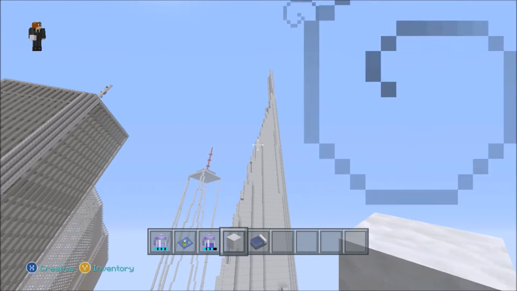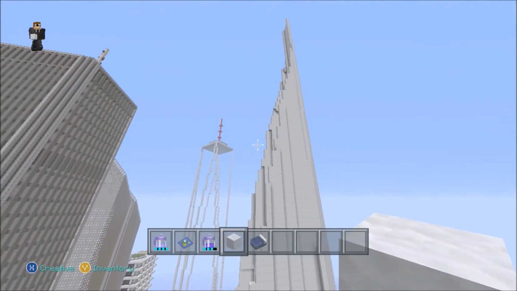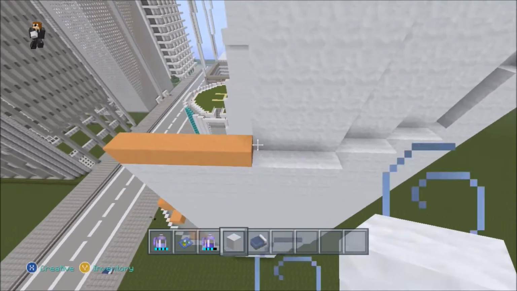So you should have something right now that's kind of looking like, I don't know how to describe what shape it looks like. I've got something in mind, but I don't know what I'm actually thinking of. Anyway, we'll go over to the 5th block here.